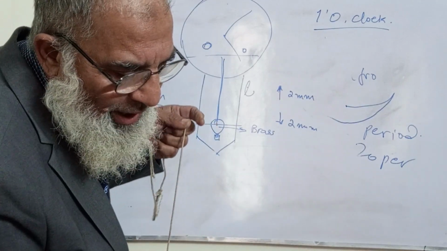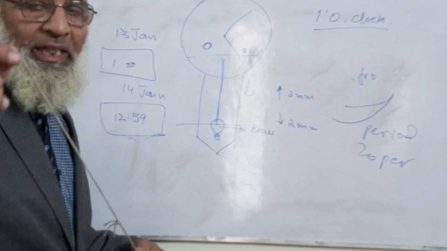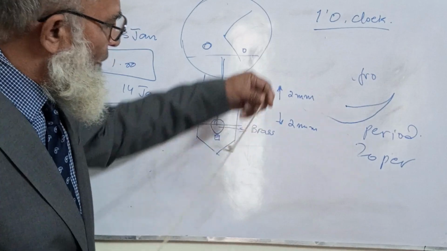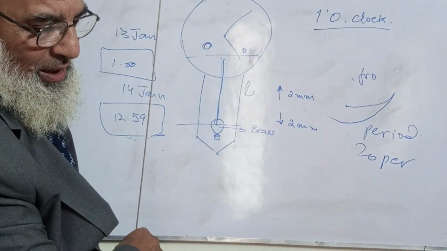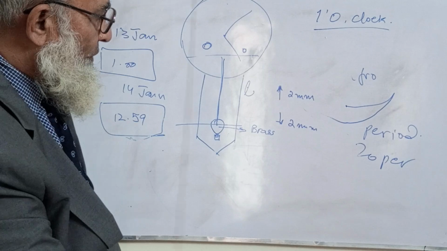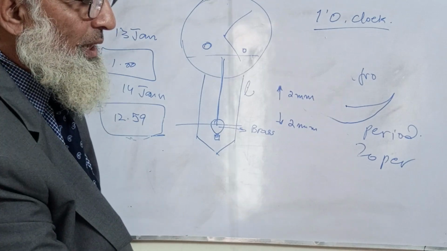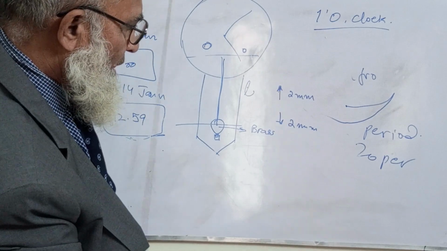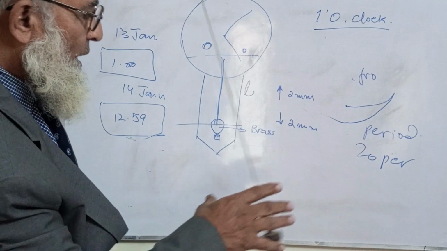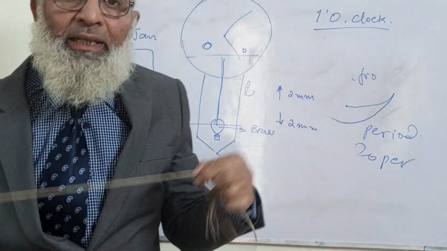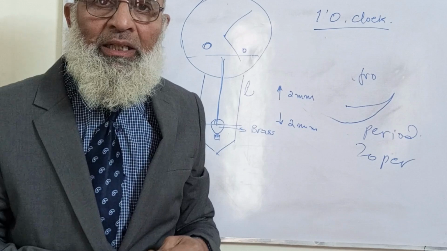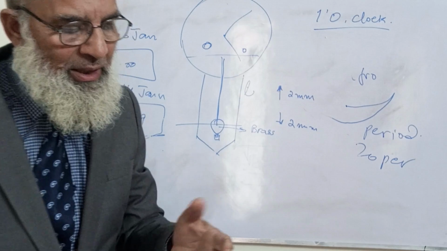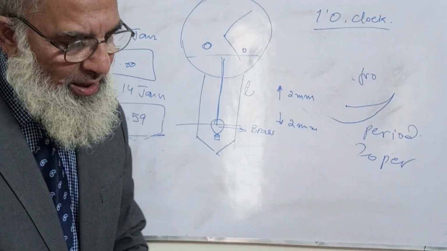And similarly for 0.6 and 1.4. And when it came to 1.4, I don't have a 1.4 meter string. I have only about a 1 meter string. Now if I oscillate the 1 meter string for 20 oscillations, it will take 44 seconds. That means the longer the length of the string, the longer the time period.